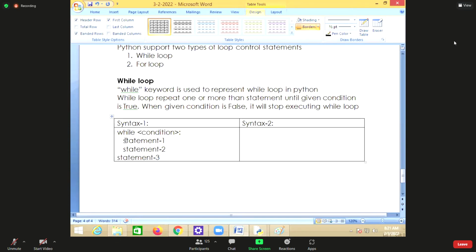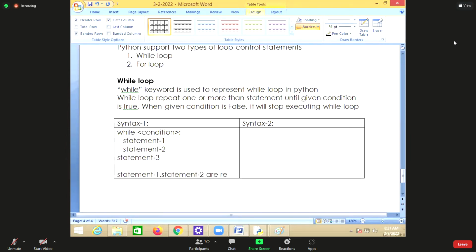How many statements are there in the while? Two statements, statement 1 and statement 2. These are repeated until the condition is true.